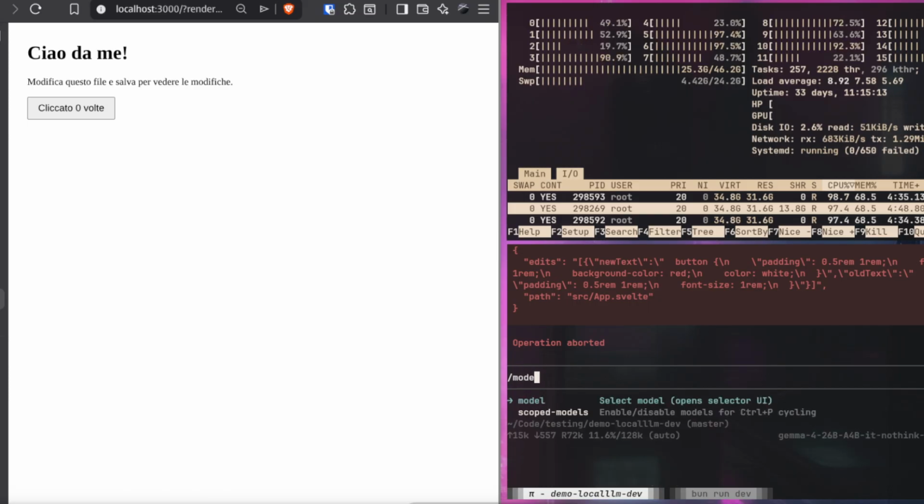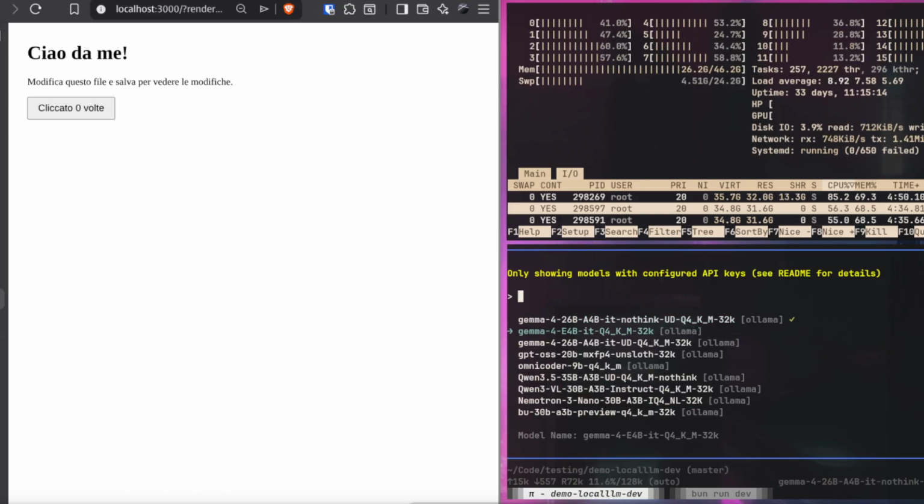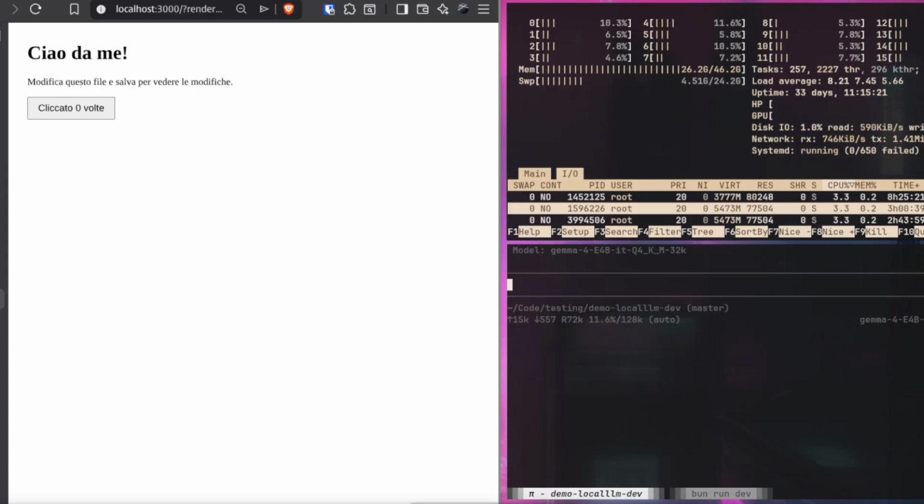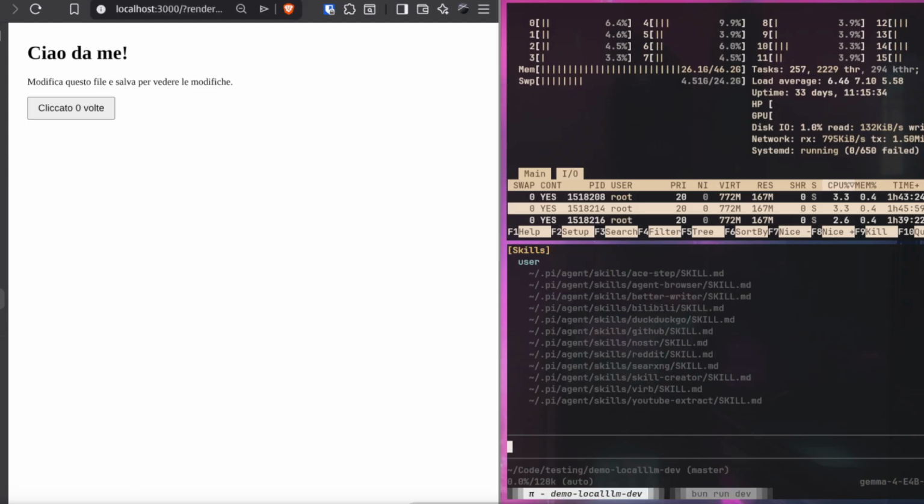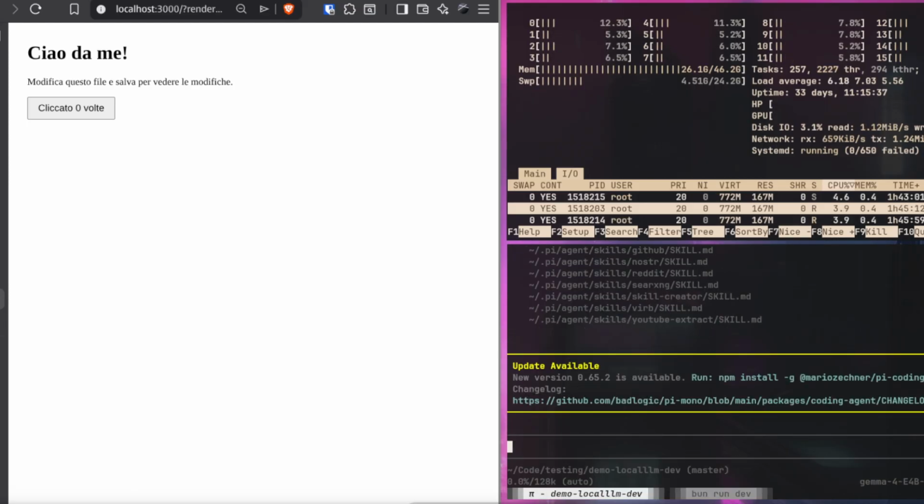I can try the other model, which is the Gemma4-26B, and this one has the reasoning active. So let's try this one, which is a less intelligent model, this one, Gemma4-26B, but now it has the reasoning active.